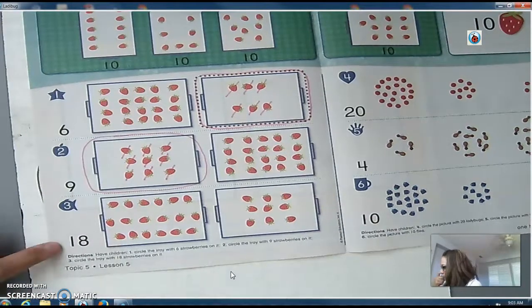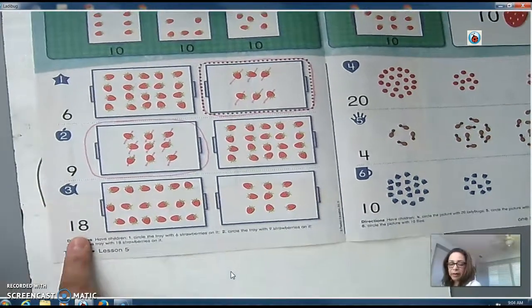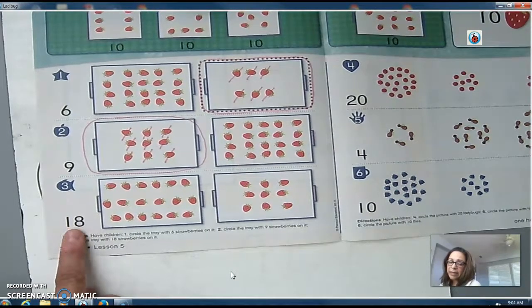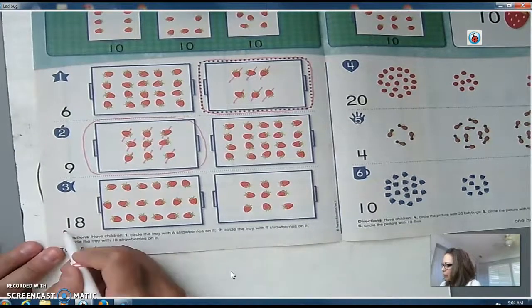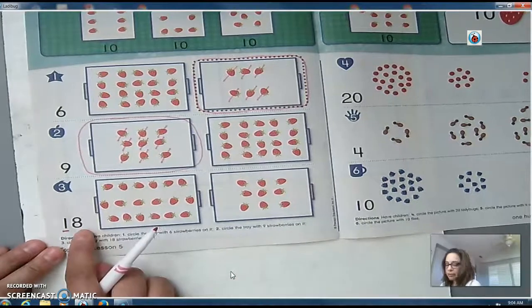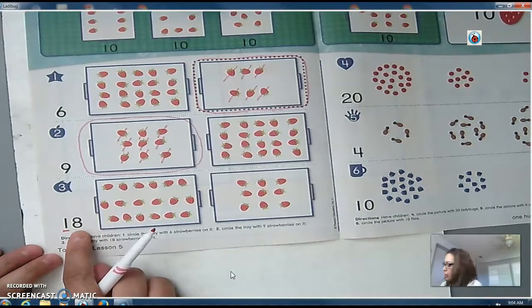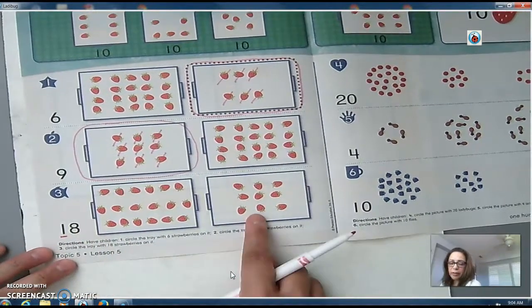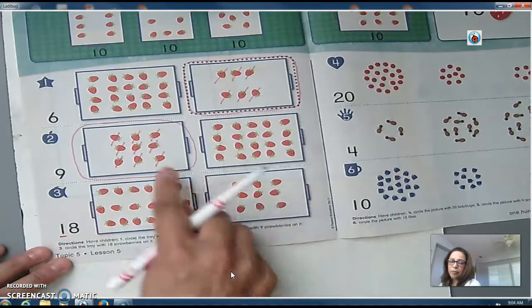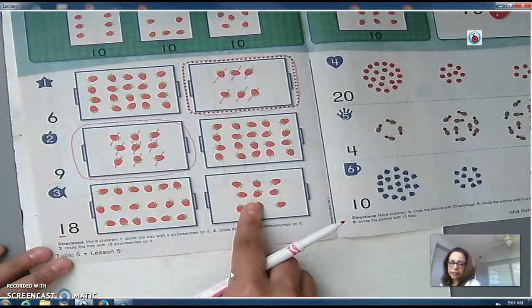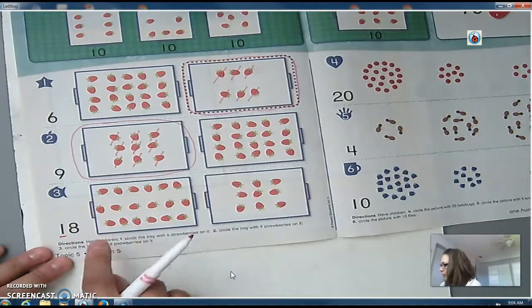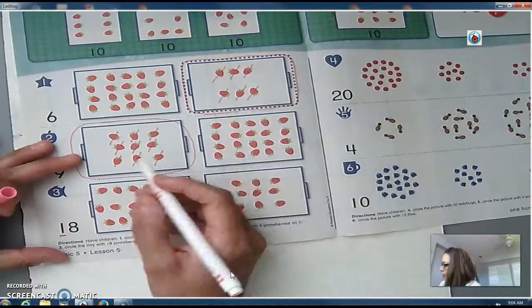All right. Now look at the number. Now they're saying 18. And remember, 18 means that we have to have one group of 10 that we circle, and there has to be 8 extras, right? So which one do you think would have 18? This one is looking more like that one, don't you think? And this one looks like it would be closer to 18. That's what I think. But let's go ahead and circle 10 and see if we're right.